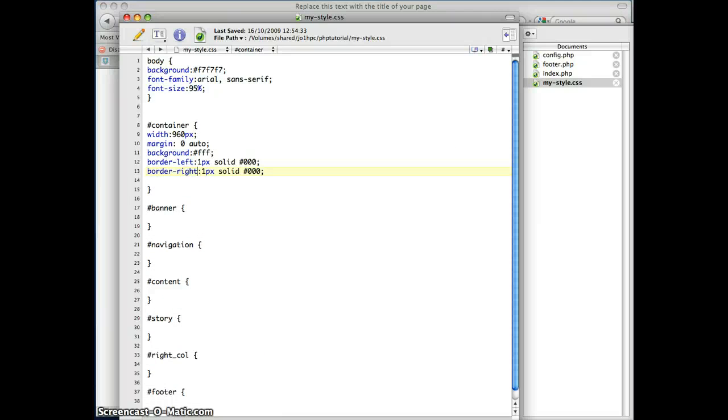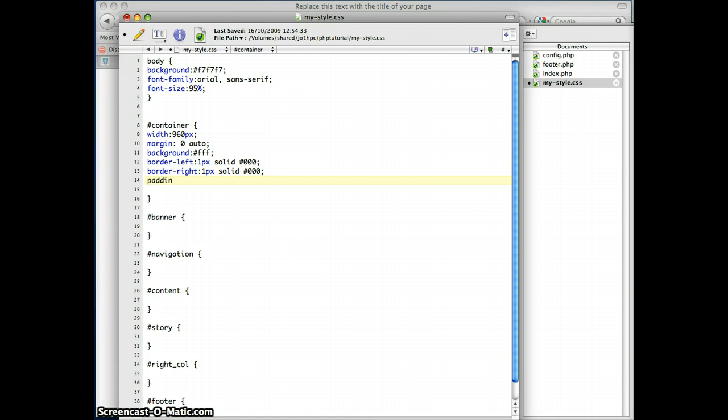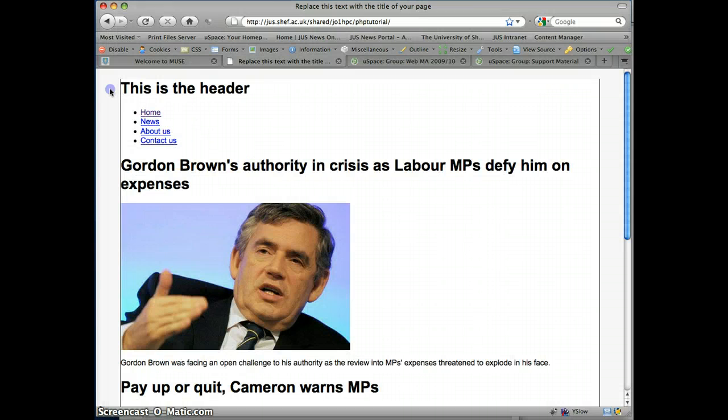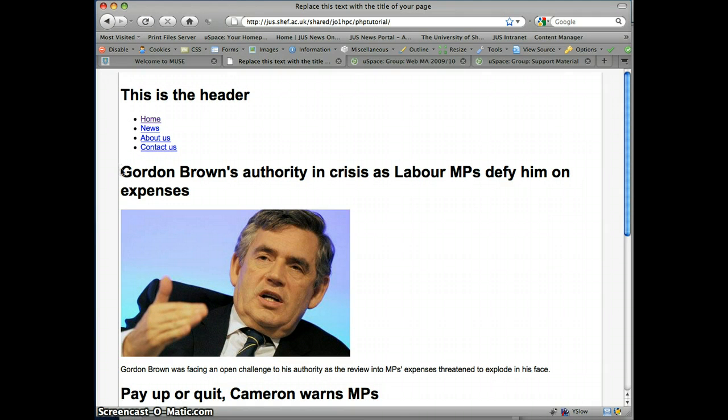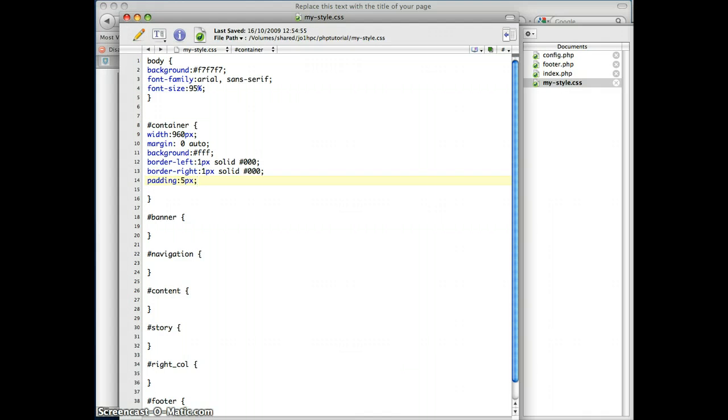One last thing I'm going to do on that one is give it a padding. We'll see what padding does. So I'm going to give it a padding of 5 pixels. Save and see what this does. Watch the gap between the edge and the contents. See, it's slightly grown. I might give that a little bit more, say 10.